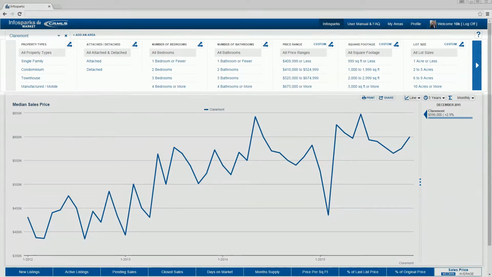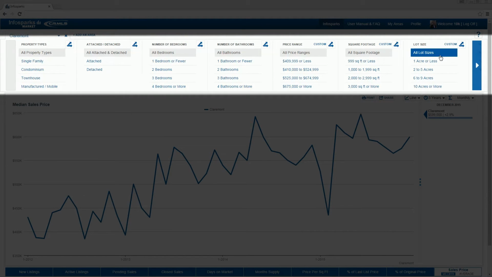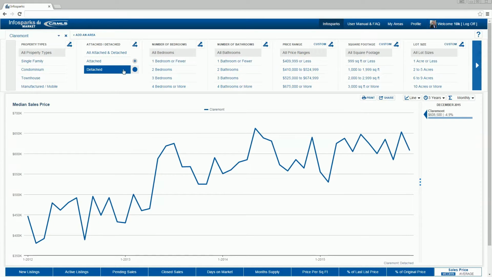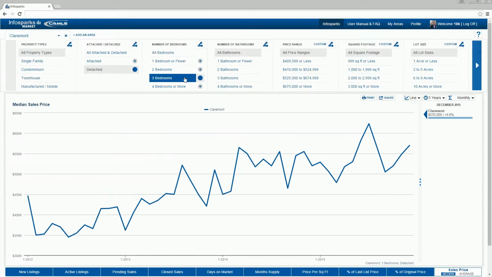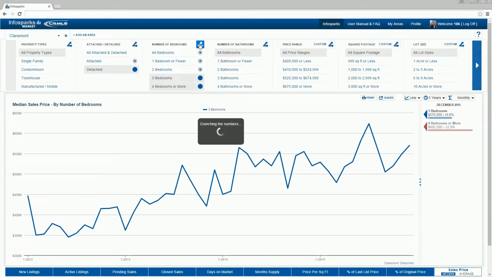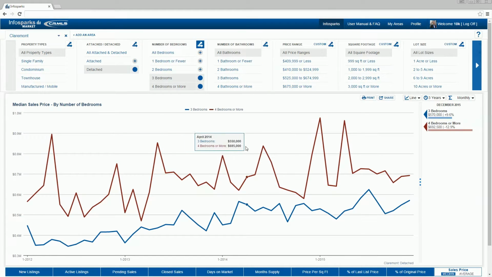Housing variables are located just below areas. All is the default, but let's choose a few specific ones. Note how the chart below the variables adjusts with each choice. You can select one of the options or combine multiple options into a single category. Variable categories can also be separated with the split arrow breakout icon next to each variable name. When split, the chart displays variable segments individually, not combined, which is a nice way to compare differences side by side. No more than 6 categories can appear on a chart.